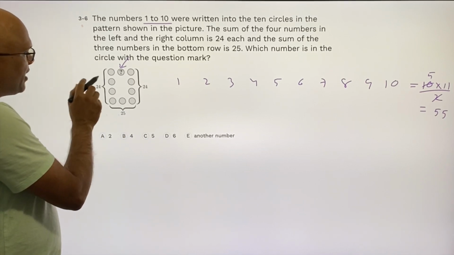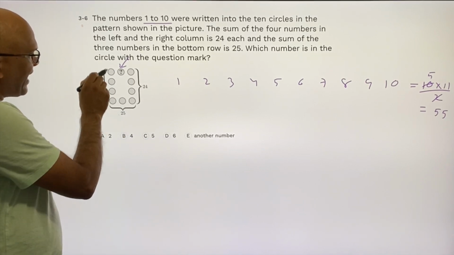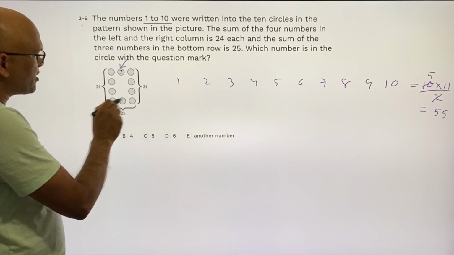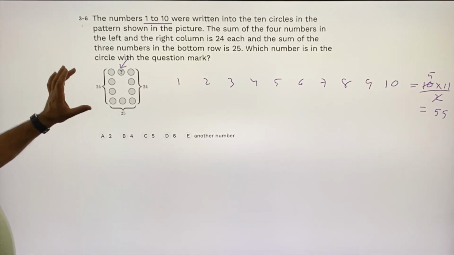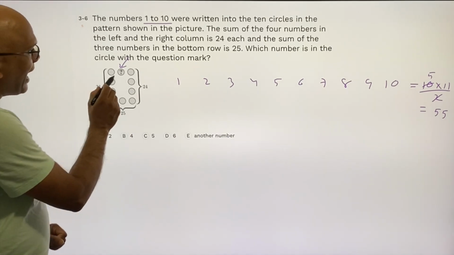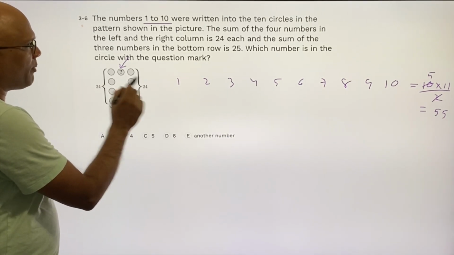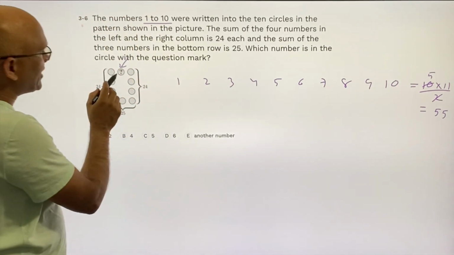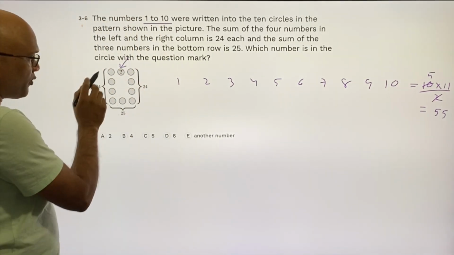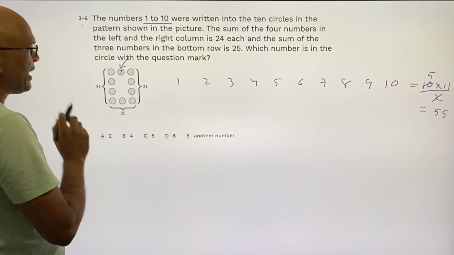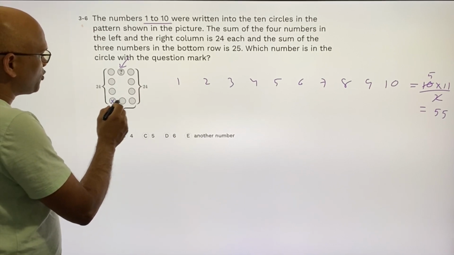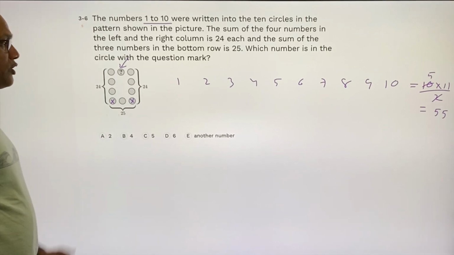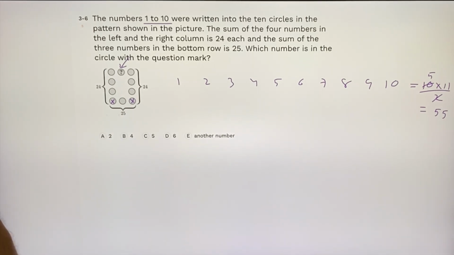Okay, so if I add these numbers, 24, if I add these numbers, 24, and if I add these numbers, 25. Now, if you see here, I am not counting one number. Out of these 10 digits, one is not accounted in this sum. 24, 25, and 24. In this, one digit is not accounted, and these two numbers are double counted. Okay.